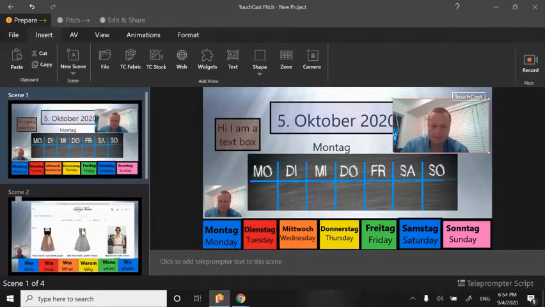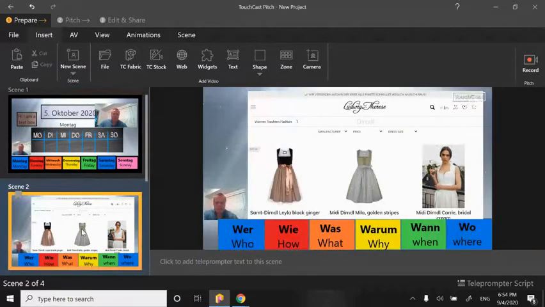Let me show you down here. This right here is a web element. And what I like about these is, one, they automatically update. So let's say, for example, you do some sort of daily news thing, like what I'm doing, it automatically updates the website. Now, they're a little finicky.